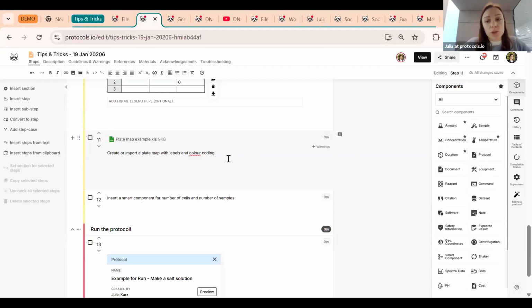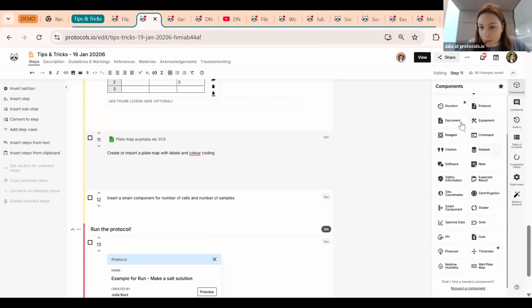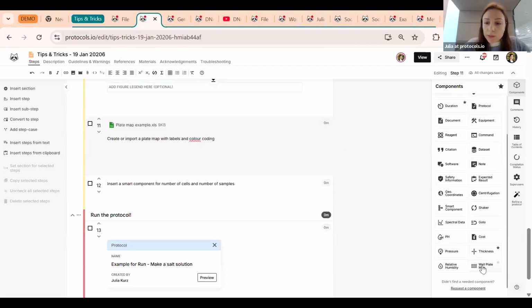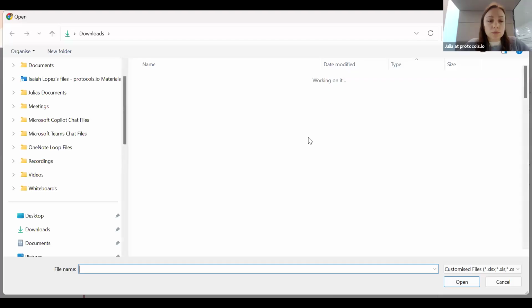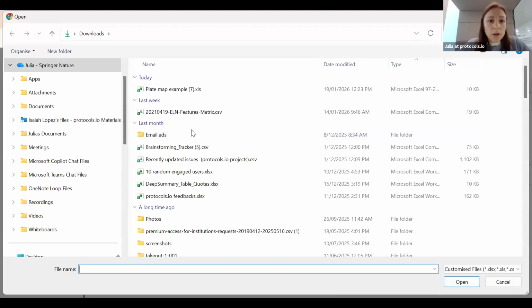What you can also do is we have a well plate map component. It is down the bottom here of components, well plate map. If I click on that, I can choose what size I want. We have various standard sizes, and I can create a custom size as well. I can also import an Excel file.